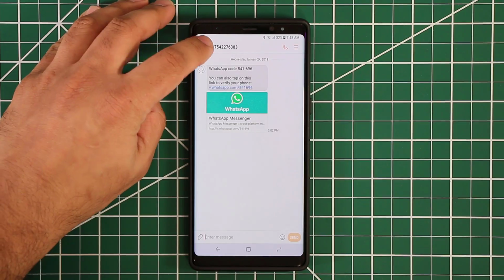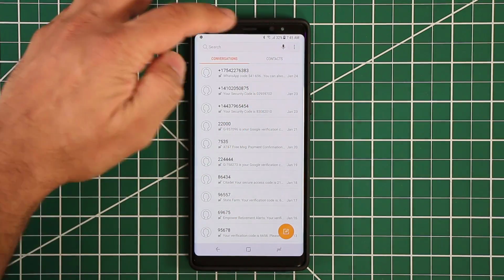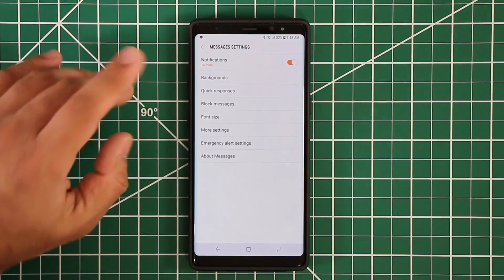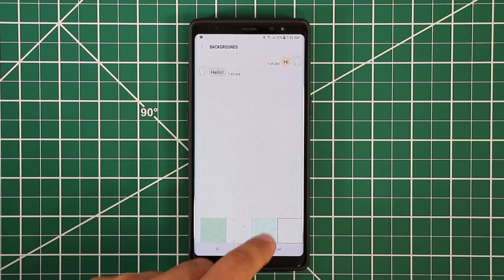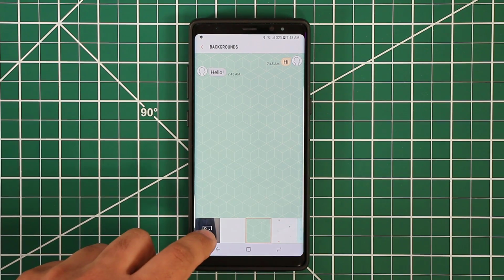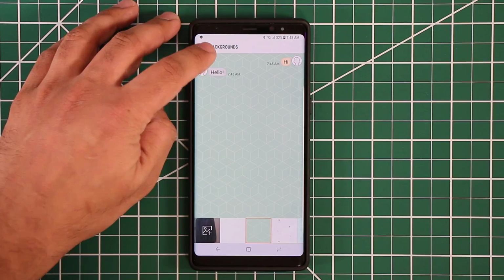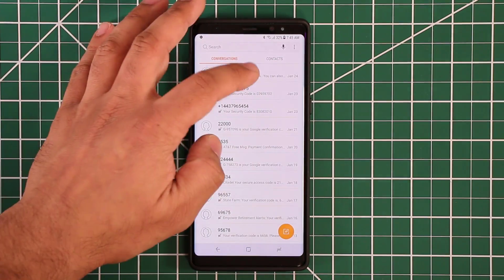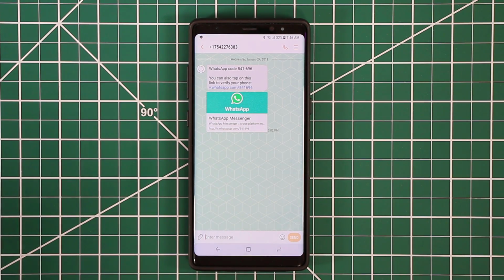You can actually change that background to anything that you please, as well as some built-in options. What you want to do is go to the main settings screen, messages screen, then tap this icon to go into the settings, and from here you can tap on backgrounds, and you have all these nice options you can pick from if you wanted to, or you can go into your gallery and pick a photo of anything you want, your loved ones, your pets, your car, whatever you desire. So when you go back out into your text message, now it's not as boring. When you're talking to somebody, you have a nice little background to enjoy. All right, so that is for the messages.